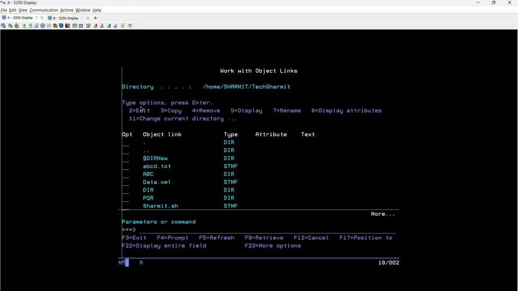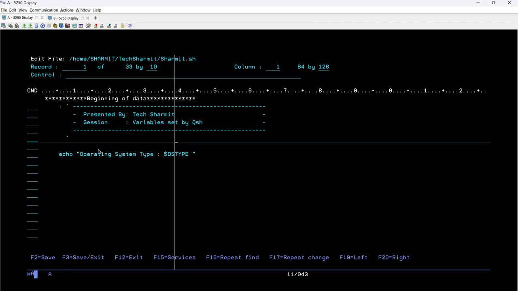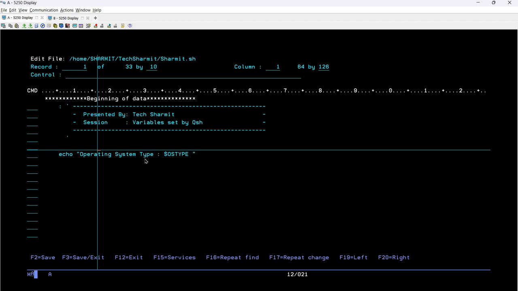Then we'll go to session B and take option 2 on the script again. One more important thing, you should know that this script file is already in executable mode. If you don't know how to make your shell script executable, you can check out the previous session, because there we have already discussed how to make the script file executable. Clear? Fine. Now this is ready, we just kept the string.